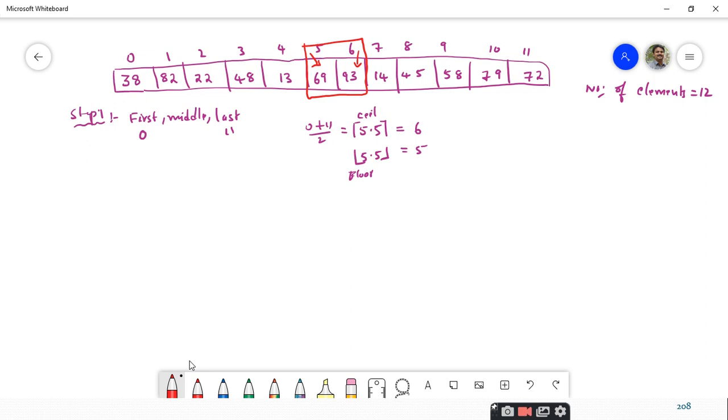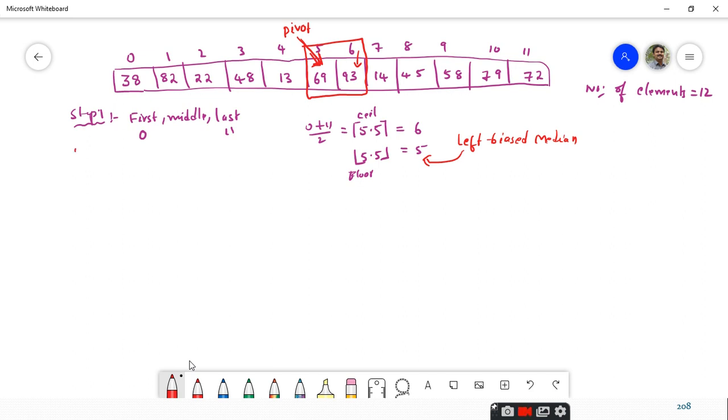So, let me go with the left biased median, which means you take the floor value. I will take the element pointed here, and this is taken as pivot. So, pivot is the element at the 5th location, that is 69.